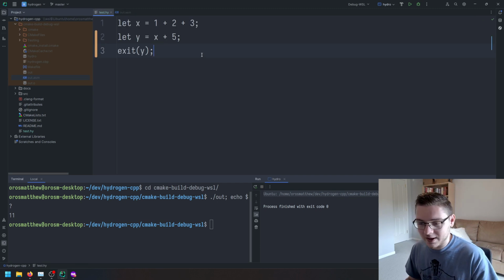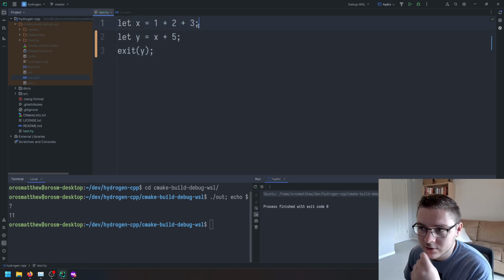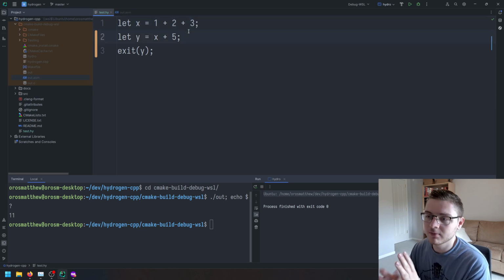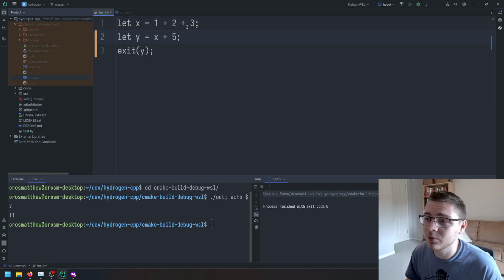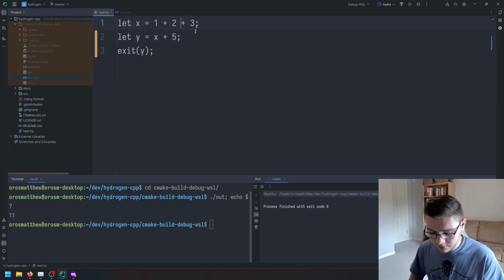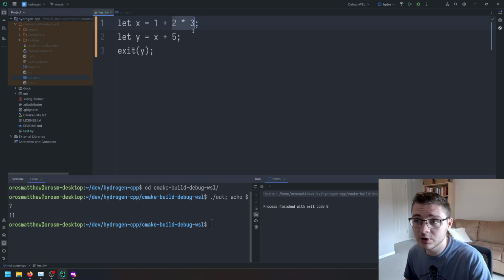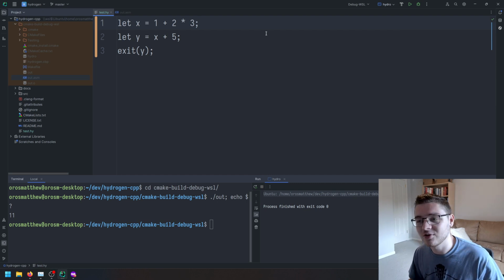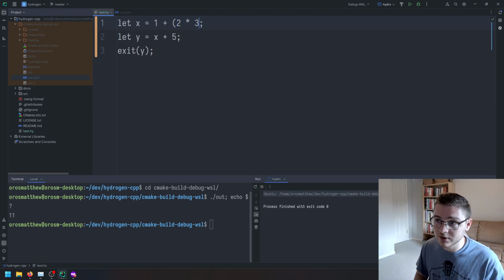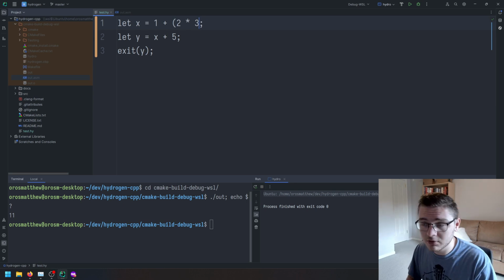So what are we doing today? I want to implement more math operations like multiplication, subtraction, and all that, but that requires us to deal with precedence, right? Because if I do something like this, we need to make sure we do 2 times 3 before we add the 1. And that's a bit annoying. It would be so nice if we could just go from left to right or right to left, whatever, and it's just consistent no matter what. And we also have to deal with parentheses.